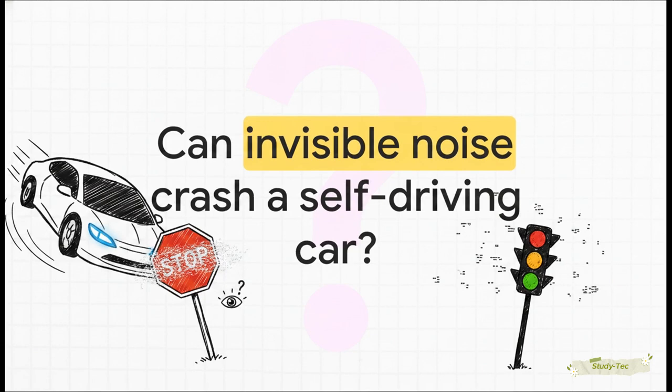Picture this for a second. You're cruising down the highway in a self-driving car. The car's AI is perfectly trained, right? It knows every road sign, every obstacle, but suddenly it just swerves or blows right through a red light. Why? Well, because of a layer of digital noise on a stop sign. Noise that your human eyes couldn't even pick up. It's crazy to think about, but how can highly intelligent machines be fooled by something we literally can't even see?